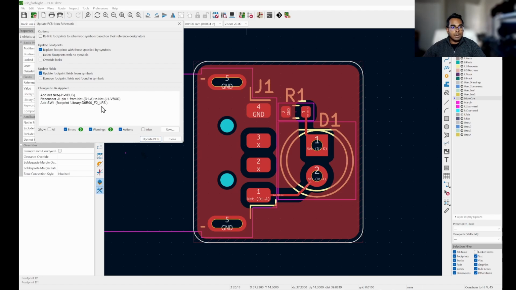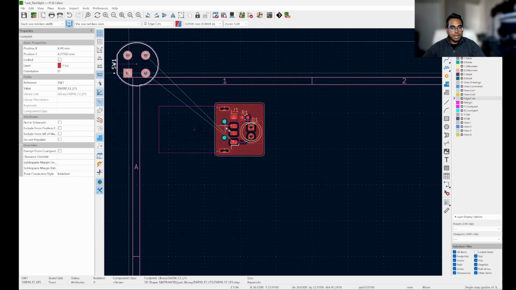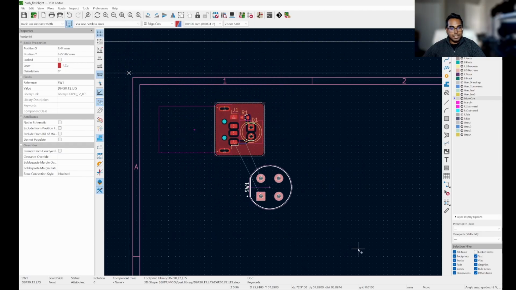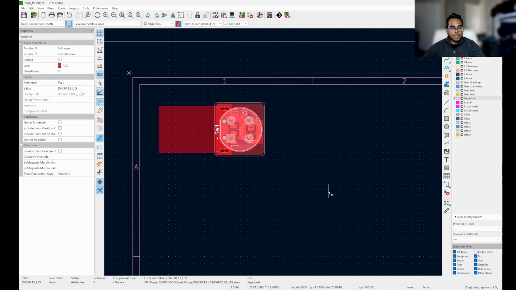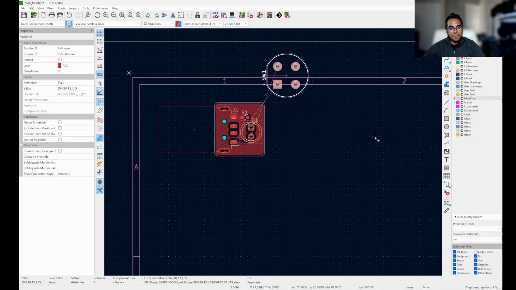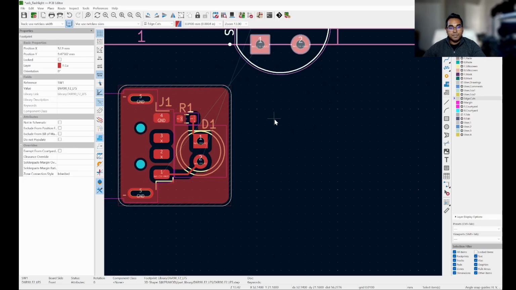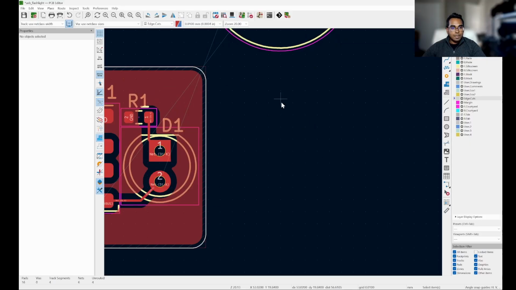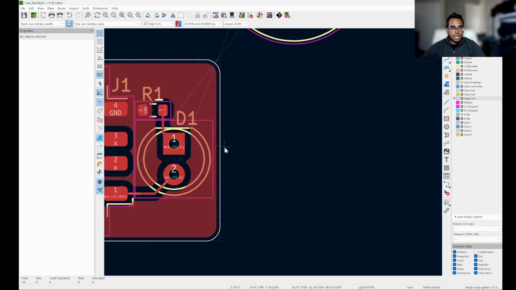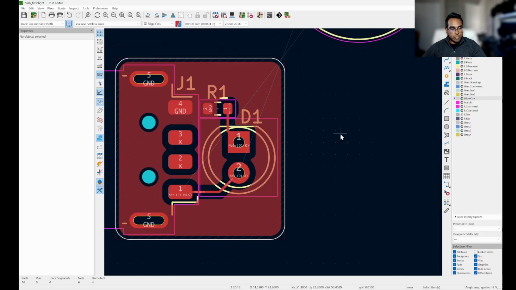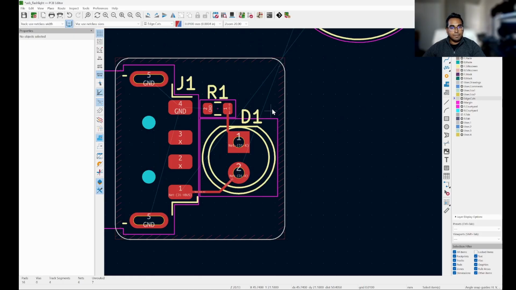If we assigned our footprint correctly, this should show us no errors. We press update PCB and close, and now we are dragging around the switch. And this is a very big switch. It's about the size of our entire PCB so far. So we're going to have to move some things around a little bit. First I'm going to press Ctrl B to unfill the entire copper zone that we added for ground here.